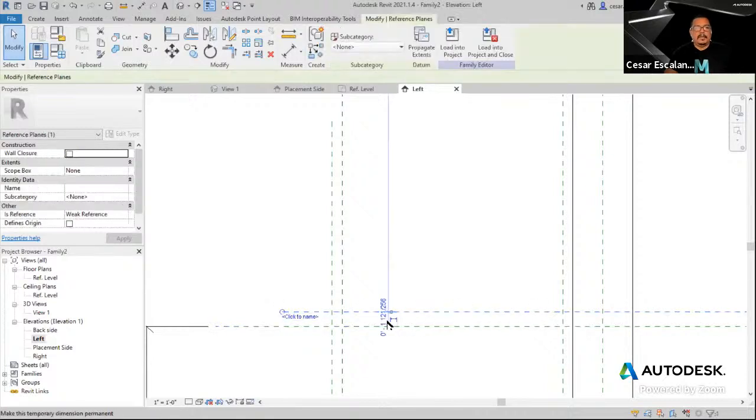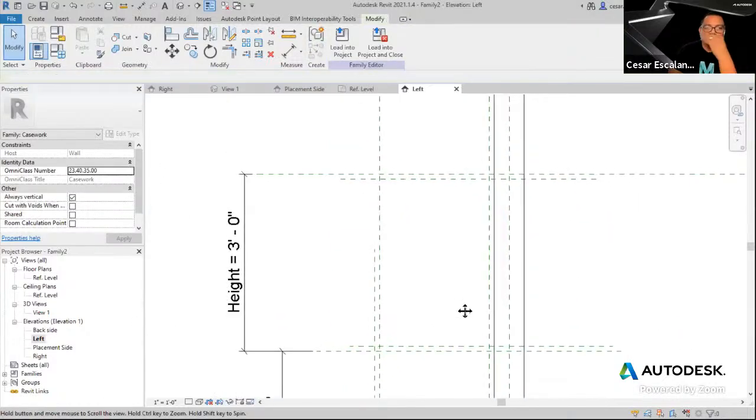Select the reference plane and change the temporary dimension to 1. And then I'm going to create a dimension and lock it. Create a dimensional constraint so that no matter the size of the outer envelope, the offset is always going to be 1 inch in.